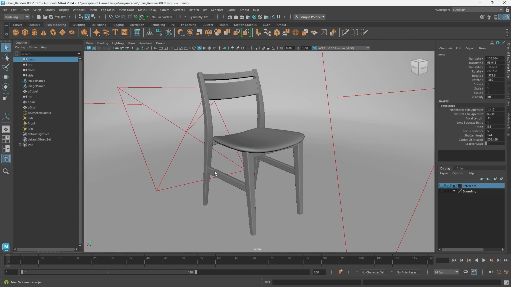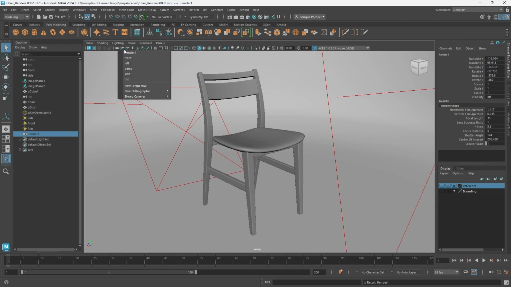Once I have my camera in position, I'm going to select my perspective camera in my outliner, and I'm going to hit Control-D to duplicate it. Now that I've got a copy, I'm going to rename this Render 1. And in the top left corner of my viewport, I have a bunch of little camera buttons. I'm going to start by right-clicking the first camera, and that'll let me change my camera to a different view. I'm going to go to my Render 1 cam, and you'll notice that at the bottom of my viewport, I now have Render 1.